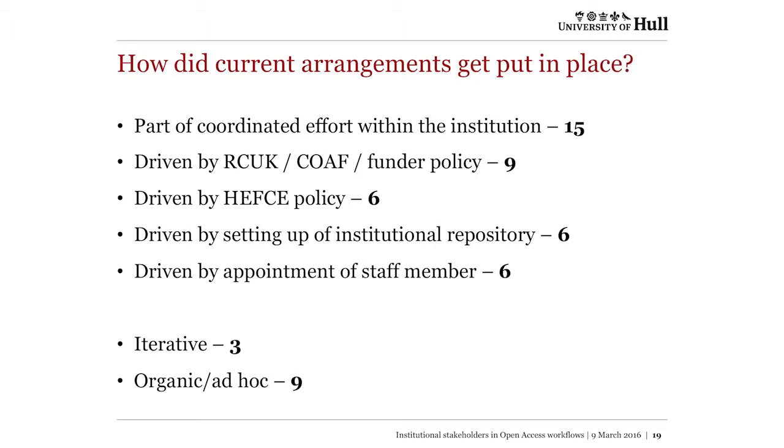So how did those arrangements get in place? We wanted to ask how did you actually get open access to where you are now? Very pleasingly, it was nice to see that it was part of a coordinated effort within the institution in a good number of institutions, often driven by external drivers like the RCUK, COAF funder policies and HEFCE policy. Often driven by setting up an institutional repository, that was a catalyst, and likewise getting permission to recruit a member of staff was a catalyst in getting open access up and running.